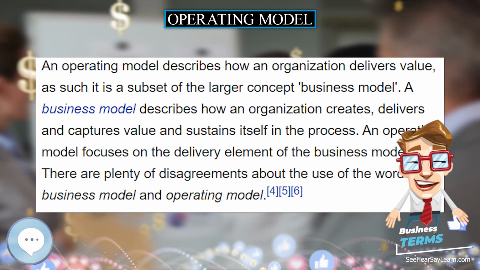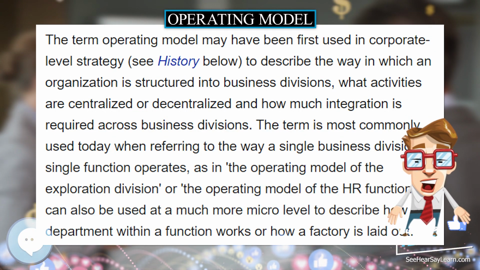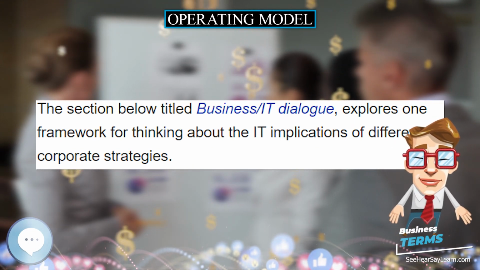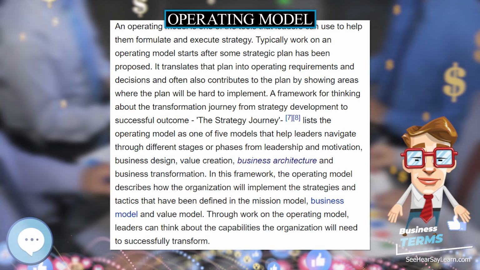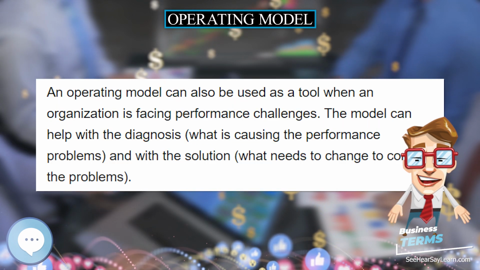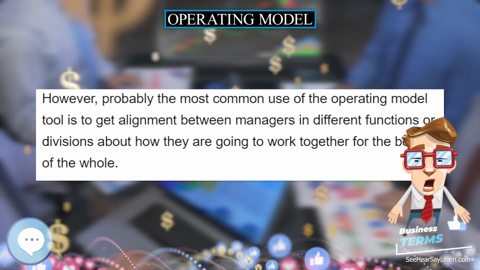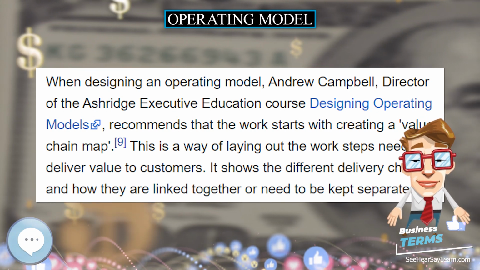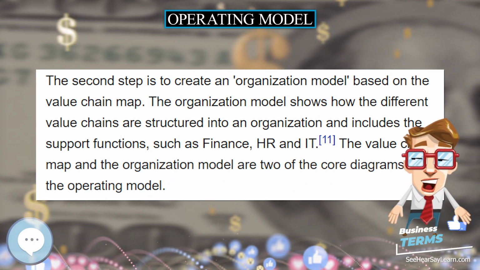The MIT Center for Information Systems Research, CISR, a research group at the MIT Sloan School of Management, suggests that an operating model is useful to guide IT investment decisions. IT investment must support the operating model. Ross, Weil and Robertson found that an organization with an operating model reported 31% higher operational efficiency, 33% higher customer satisfaction, and a 34% advantage in new product development. In the book Enterprise Architecture as Strategy, they outline 4 operating models.